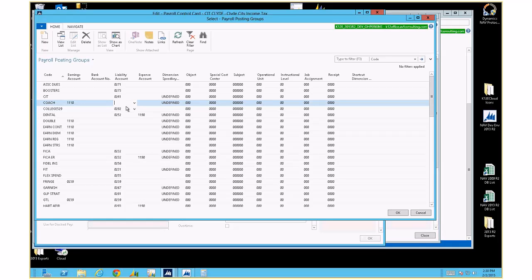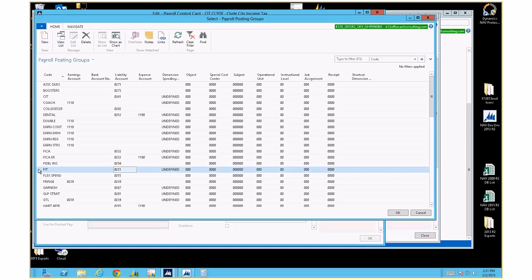just to help you quickly put those values in. But what we really are doing here is, if you look at the first column after the code, and let's just forget this column for a second, earnings, liability, expense, those three, they're kind of speaking to the GL posting type that we just were talking about. So that's why it's a little bit of a multi-purpose data setup. If you're talking about a deduction, an example might be FIT is a perfect example. That's only a deduction. There's no employer match.